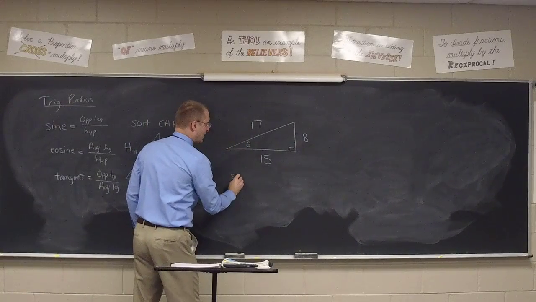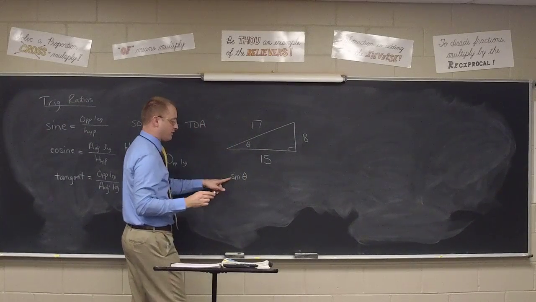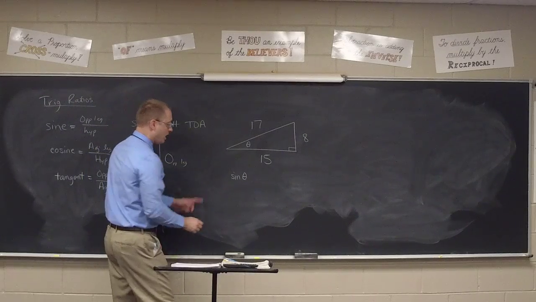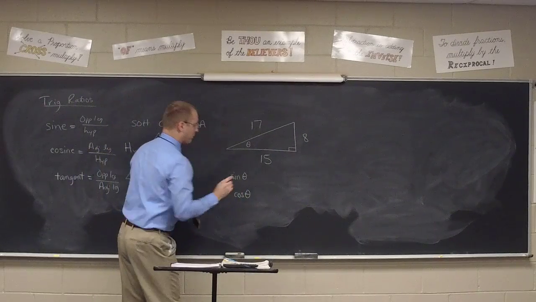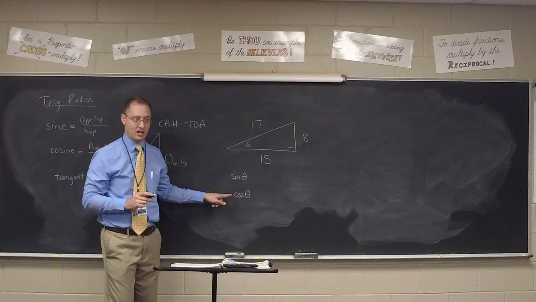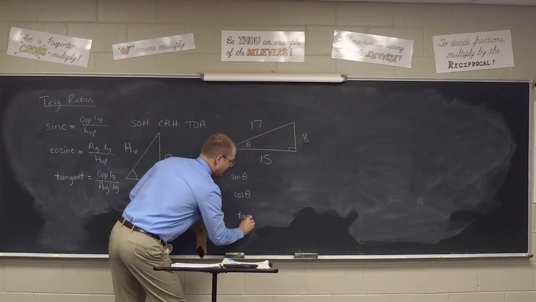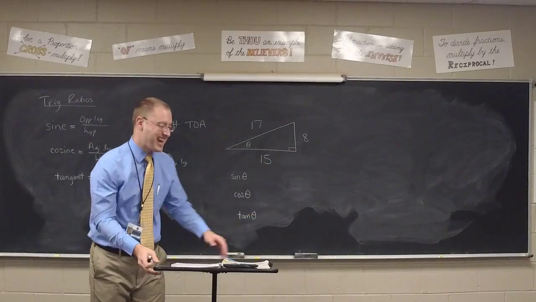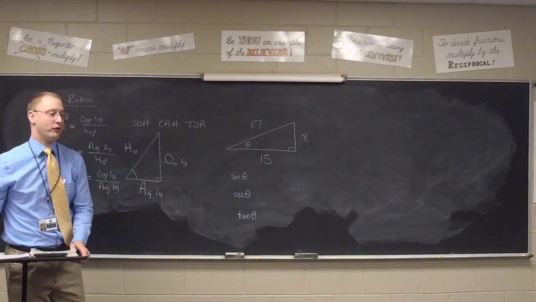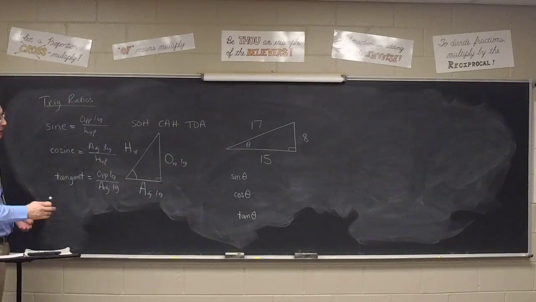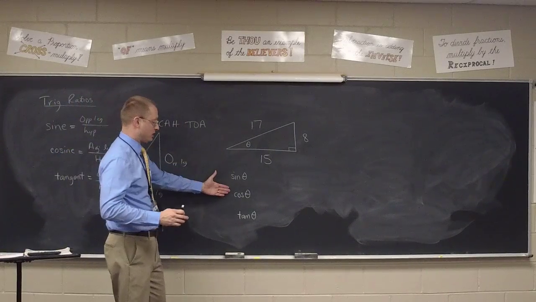We want to find what is the sine of theta. Now notice we abbreviate it sin, because we're too lazy to write the E. The cosine of theta, but we're too lazy to write cosine, we just write cos. That's just the first 3 letters. And we're also too lazy to write tangent. We'll simply write tan. So notice we use just the first 3 letters of each of the words. Sin, cos, tan is how it's spelled, but it means sine of theta, the cosine of theta, the tangent of theta.